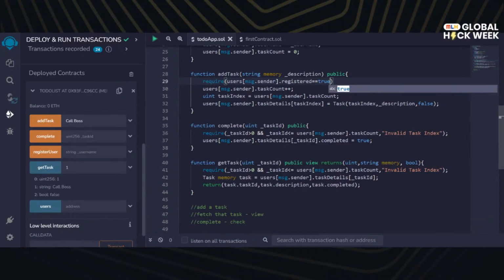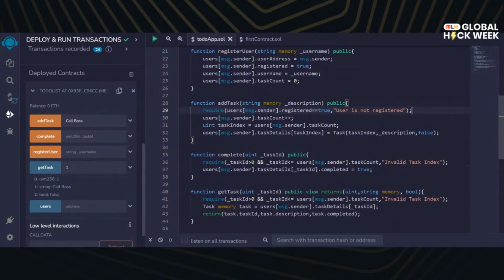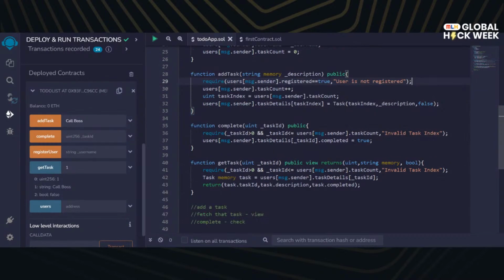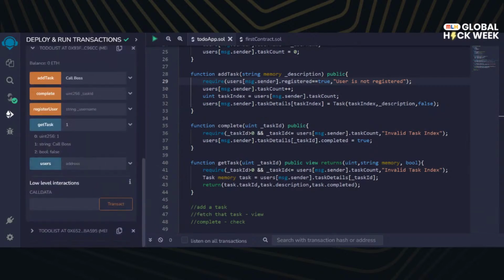If this registration status is true, then only this add task function will execute. Otherwise, it will show me a message that user is not registered. Right? And do we need a require condition for any other function? I don't think so. Let us compile and check. Yes, it's fine.